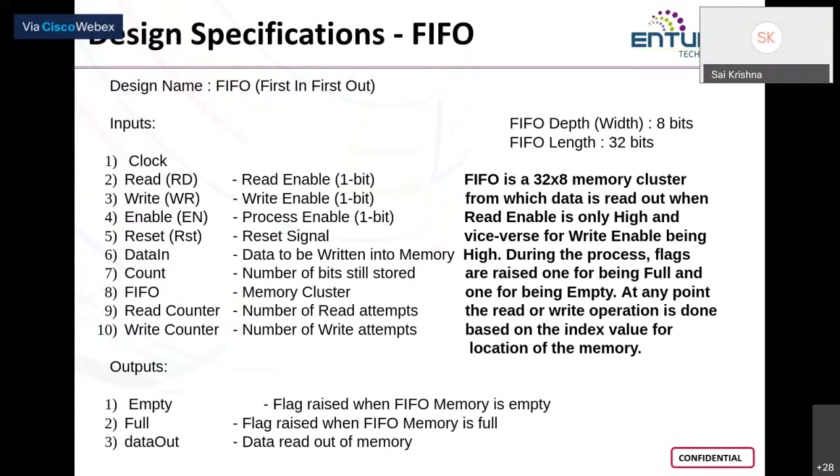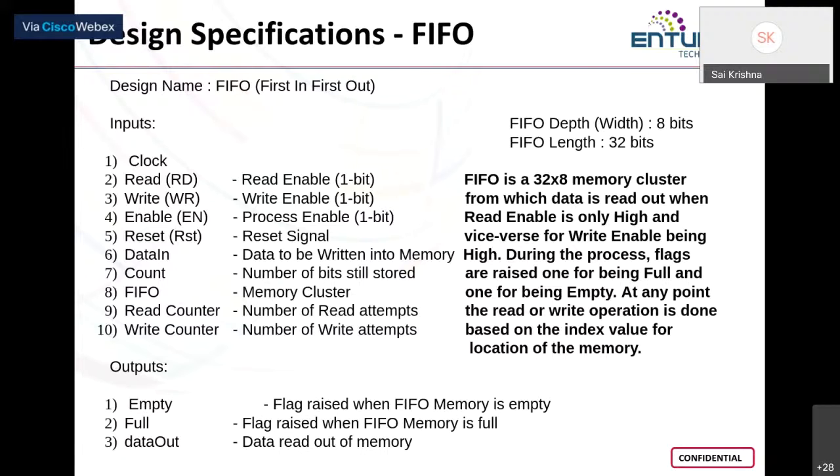So writing an RTL code, particularly a Verilog code, for this FIFO requires first understanding what the inputs and outputs are, and then how they are interconnected. As I just told, first you declare your inputs and outputs, then reset. You make the reset high just to make sure everything is clear in the system, and then you put your enable high, and depending on your read or write enable being high or low, reading or writing is done. After a certain set of attempts, including both read and write, your empty and full flags will have a status, and your FIFO will have one or more or maybe even zero data sets. So this functionality is to be realized in terms of RTL.